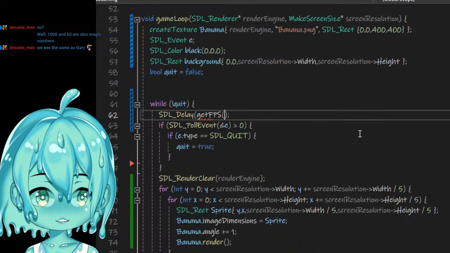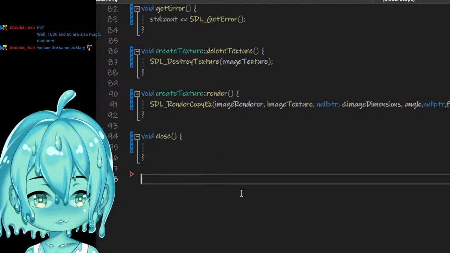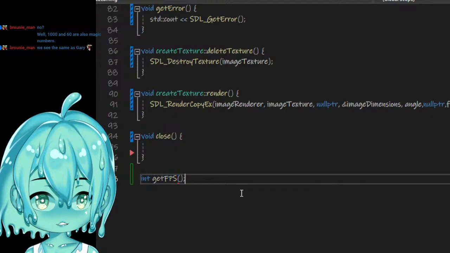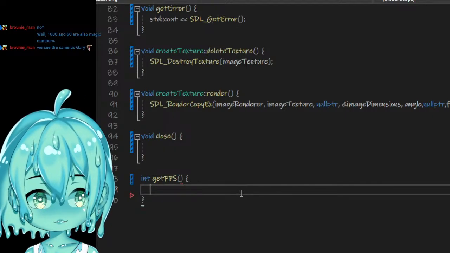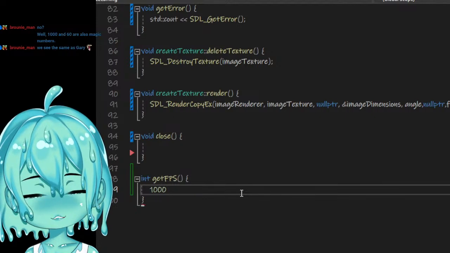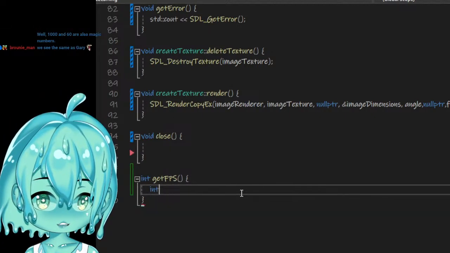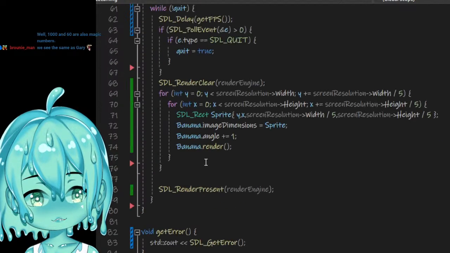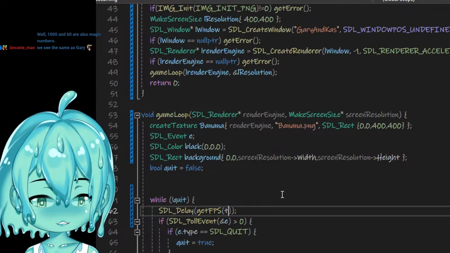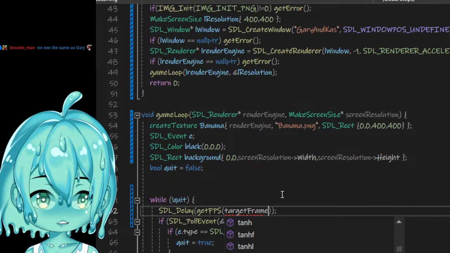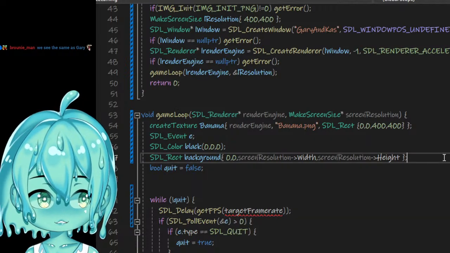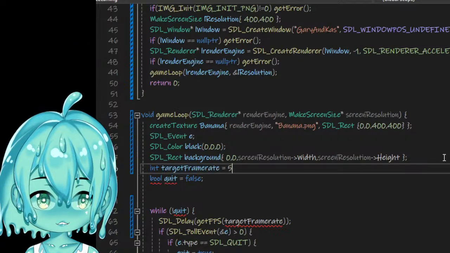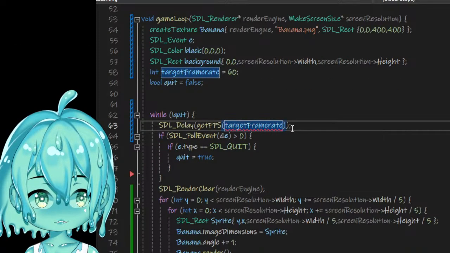Int get FPS, no parameters. 1000 divided by, oh no, int FPS is equal to 1000 divided by target frame rate. Int target frame rate is equal to 60.